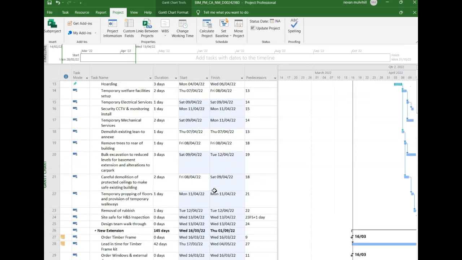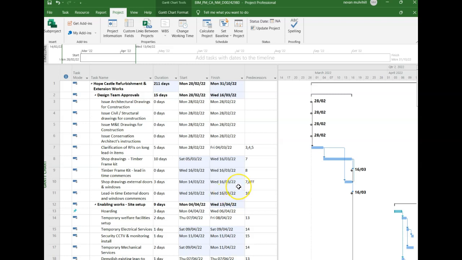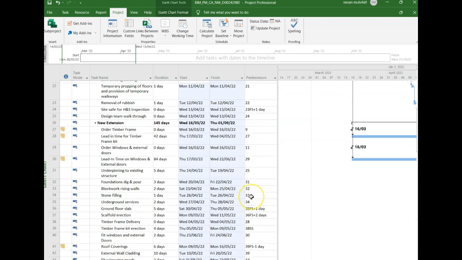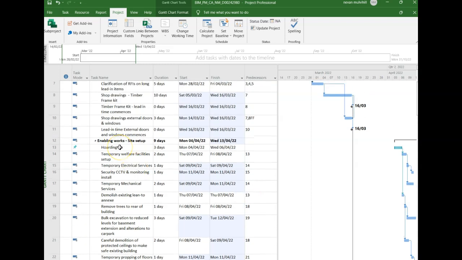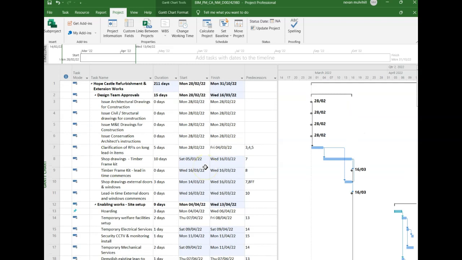If I scroll up here, there's a little green highlight there. That's my enabling works manual schedule. I've manually scheduled that to be the 4th of April, but also in here, issue architectural drawings, 28th of February.